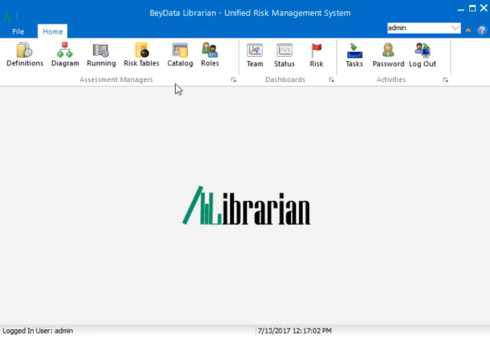The next item is catalog. This is the system-generated data inventory catalog that is created as part of completing an assessment or using a database that your company might have and adding or updating data to that.